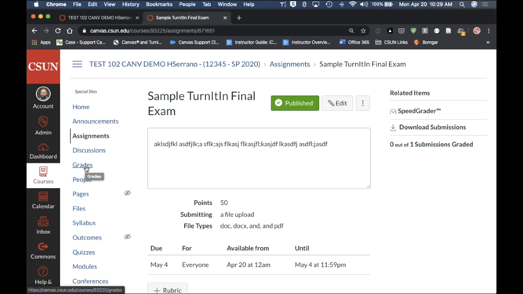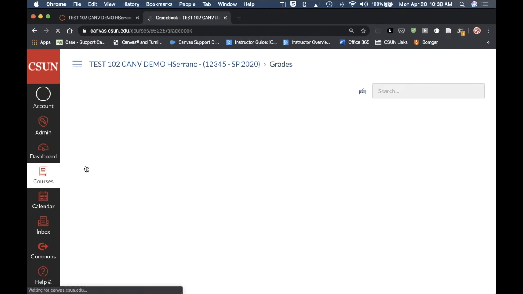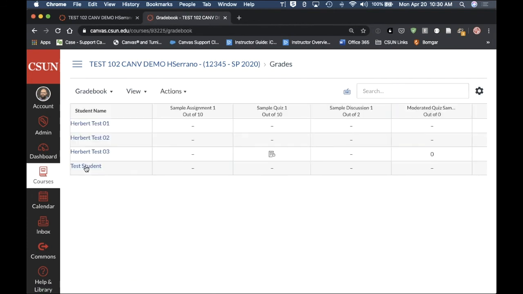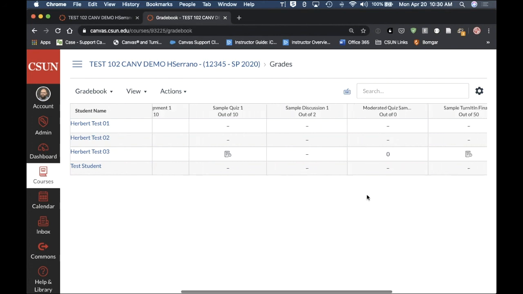So now I'm going to click on grades. The report that Turnitin will generate does take some time, anywhere from several seconds to a couple of minutes, depending on the length of the paper and how many people are actively using either Canvas or Turnitin at that exact moment.